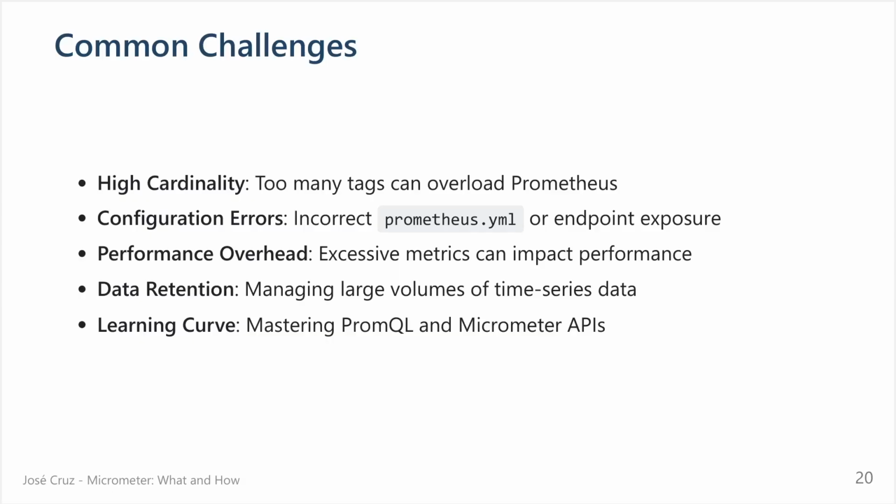Every time I install Prometheus and I try to scrape, there is something. Always I need some troubleshooting and think about networking and check what happens. Sometimes it's easy, sometimes it's not. But it can be quite easy to fail this configuration, and it will be easy to forget something about it. Performance overhead. Excessive metrics can impact performance.